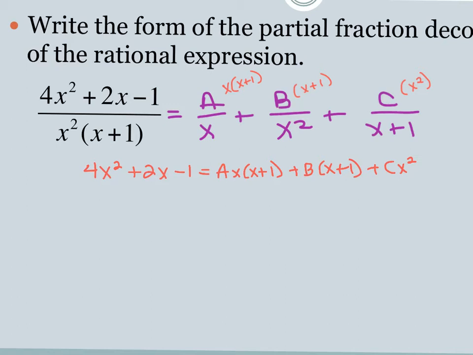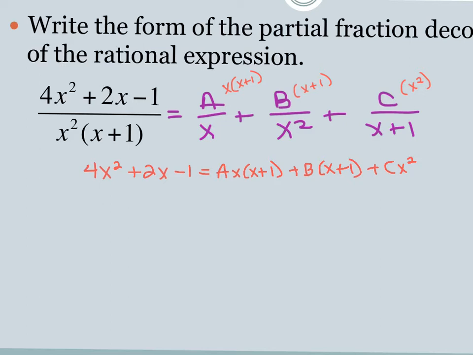Then let's say I went to solve for b. What could I plug in? -1. -1 is going to cancel out a, cancel out b, and leave me with c. I'm still good. Then I would want to cancel out c. What would I plug in to cancel out c? 0. We've already done 0. If I plug in 0, it's going to cancel out c, it's going to cancel out a, and it's going to leave me b again. There is no way to solve a the way that we've been doing this.